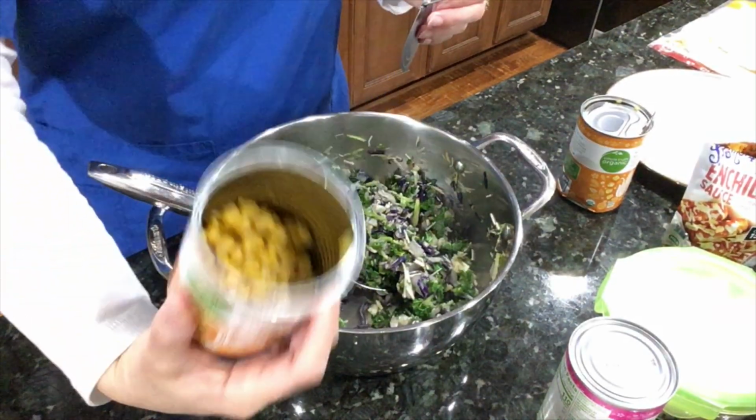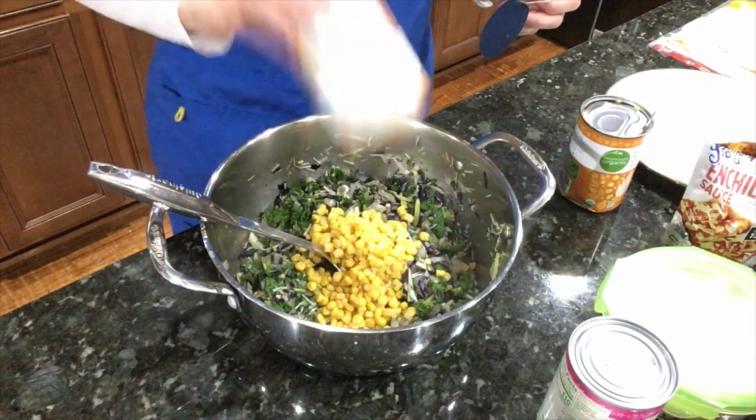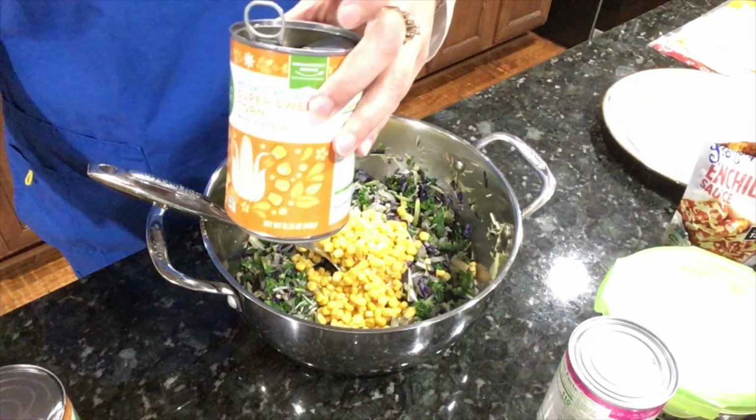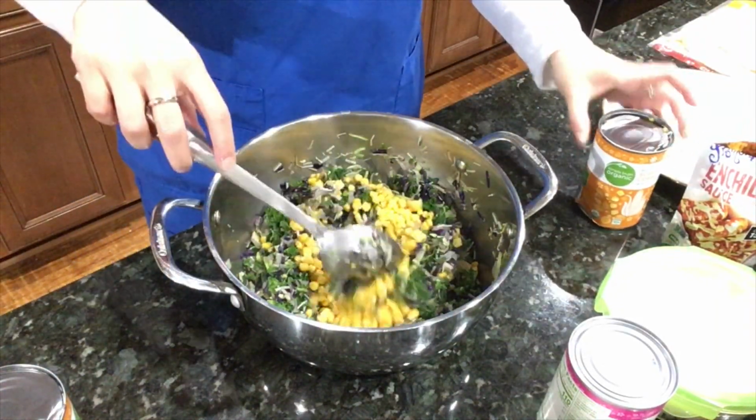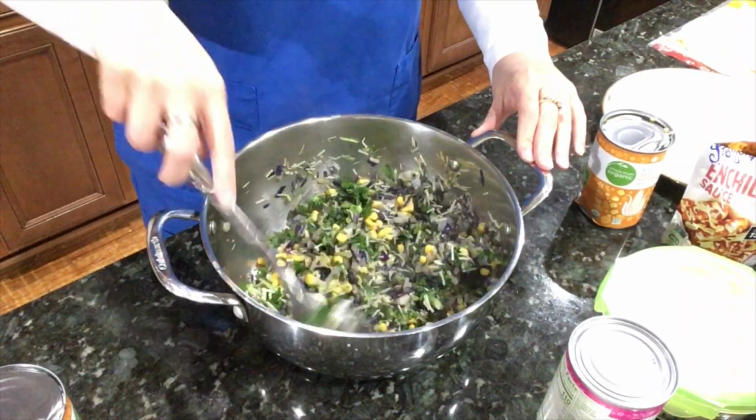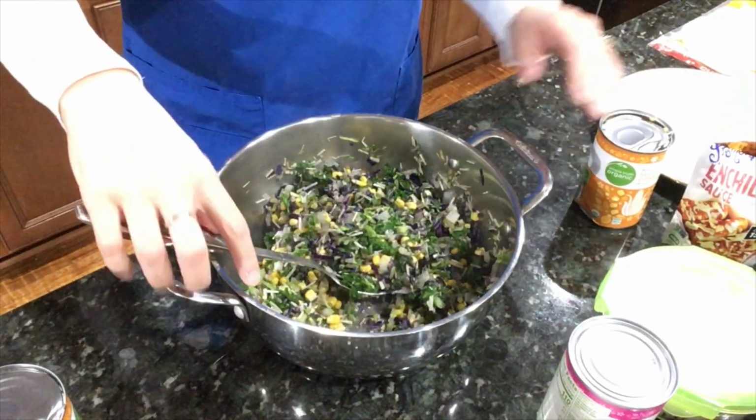I've got a can of corn that's about half used, so I'm not 100% sure whether I'm going to want more corn or not, so I opened up another can, but I'm just going to put the half a can in there for now and see what it looks like when I get it all mixed up with the other ingredients. Yeah, that actually looks pretty good. I might want another half, but we'll see.